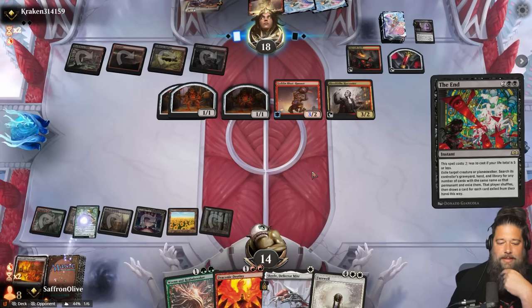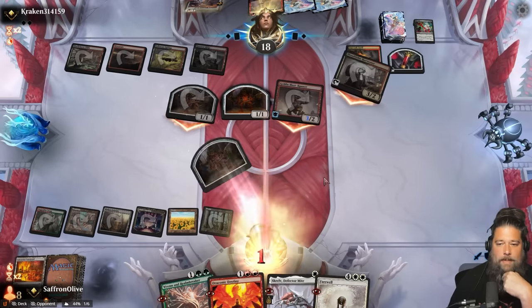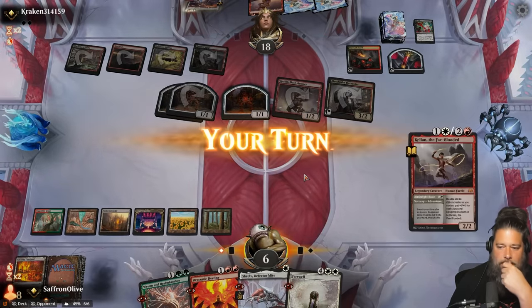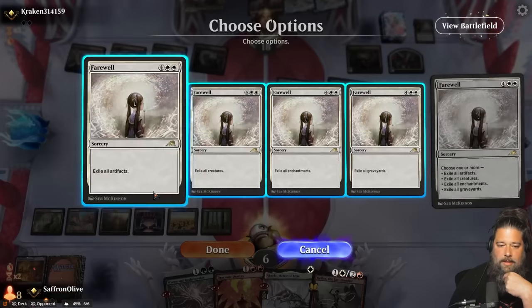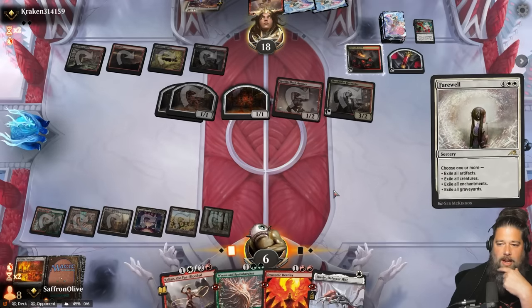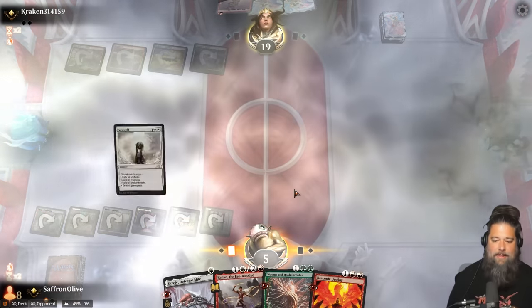The good news is we could win fairly. Creature land beat down. I mean, our opponent smacks us for a bunch, but then this Farewell is going to be pretty good. Farewell. Artifacts, creatures, enchantments, graveyards, get rid of them all. Down to five, wrath them all.